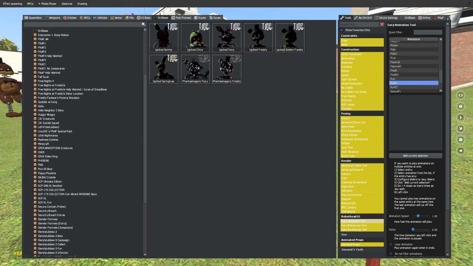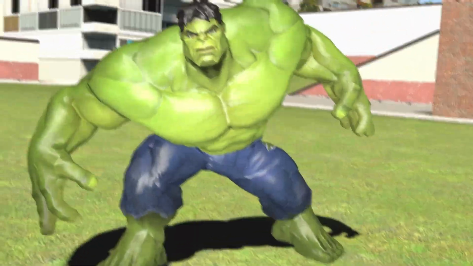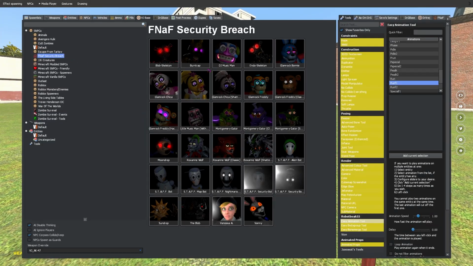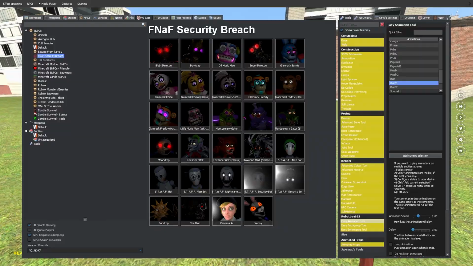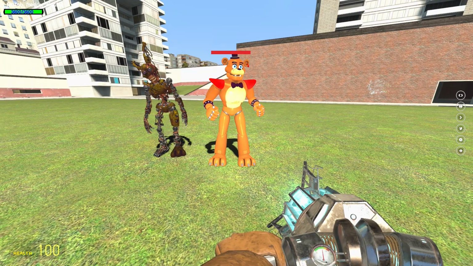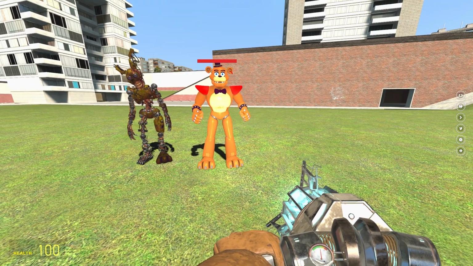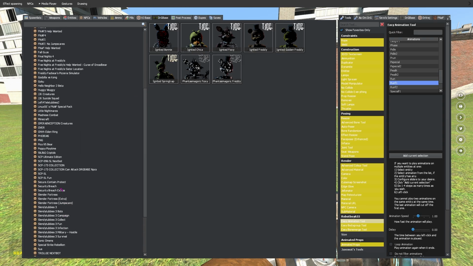VJ base, I like it, but I think it has something to do with the way it's made. I feel like the textures are just not as good. Well, it depends. Let me see. For example, Security Breach. Let's see Burntrap for this one. Maybe this is not a good example. For me, it looks like you can't have the textures as good in the VJ base as in Dr.G base. I'm not saying this is worse than the other mod. I'm just saying I think it's not capable of having the same textures.